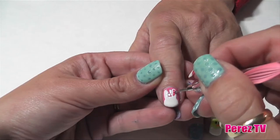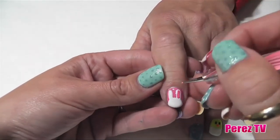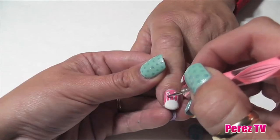Now that you know that the little bunny's head has had time to dry, you can come back in and place the pink in the ears. This is going to give a bit more depth to the little bunny, and then you're going to apply the nose and the mouth and the little whiskers.